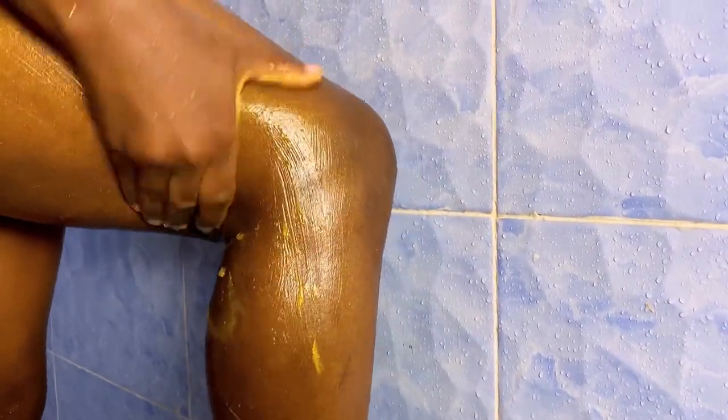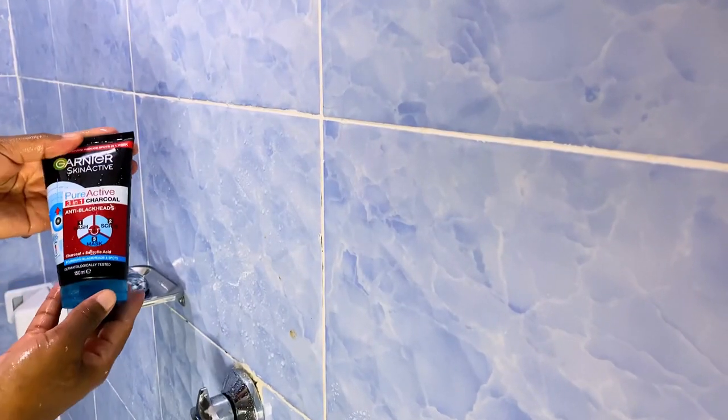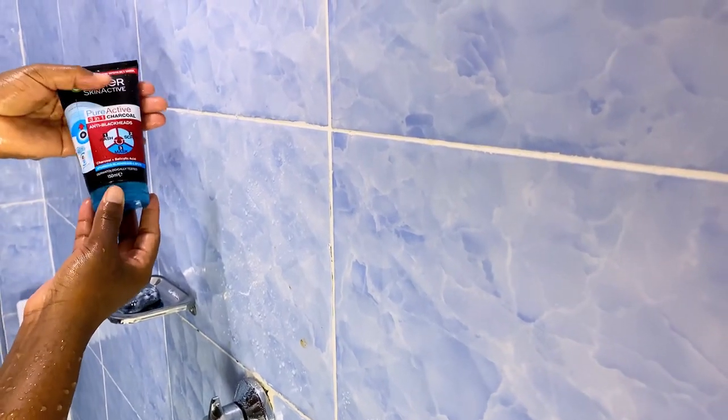Scrubbing your body is essential because it helps you exfoliate and get rid of dead skin and any buildup, making your skin so soft. I usually have very pigmented skin — hyperpigmentation all over from my face to my legs. Scrubbing really helps brighten some of those areas, and over time my skin is getting brighter on the hyperpigmented parts. The birthmarks are mostly still there but they look way brighter.